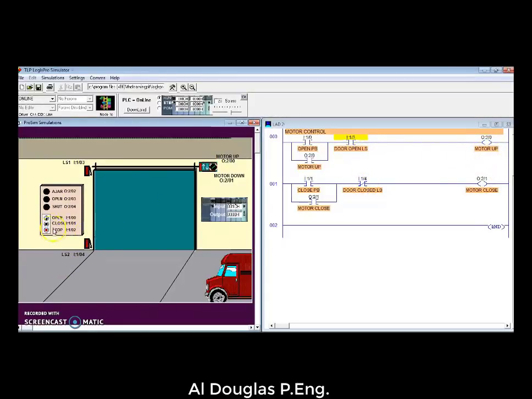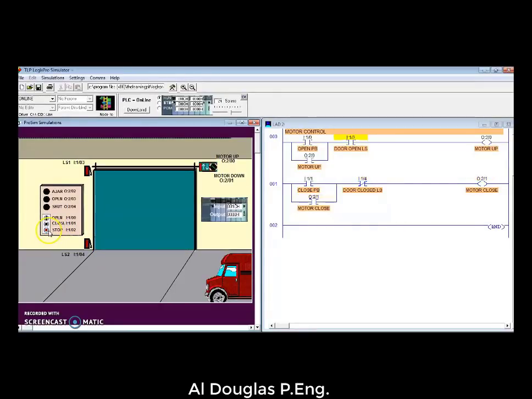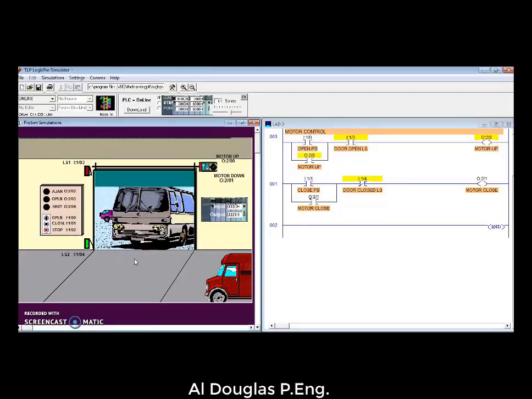Another thing you'll notice is that once I start to open, I have no way of actually stopping this until it reaches the top. Same on the way down. Once it starts in motion on the way down, I have no way to stop it until it hits the bottom. So it would be nice to be able to use this stop button to actually, from opening it, push the stop button to stop it where it is, so it just sits there in the middle. So I'd like to add that in as well.